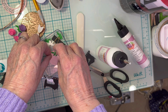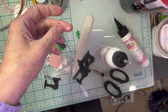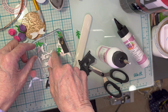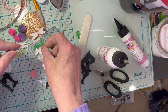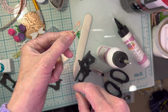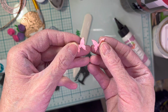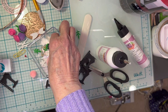I have also cut out of my rose gold one of these flowers, and that die is also included. And cut out another pair of scissors. I decided I'm going to use the glitter ones. I cut out a safety pin and glued it onto another one just to make it a little stronger. I might use it, might not. And then I cut out 2 rose gold butterflies because I'm going to layer them, and then I'm going to lift up the wings on one.